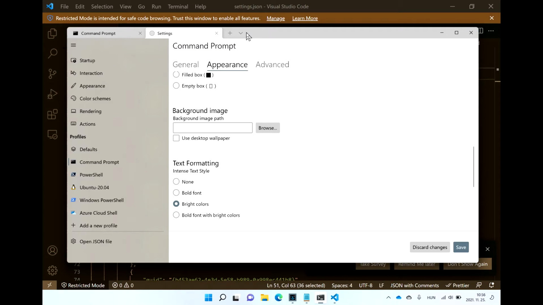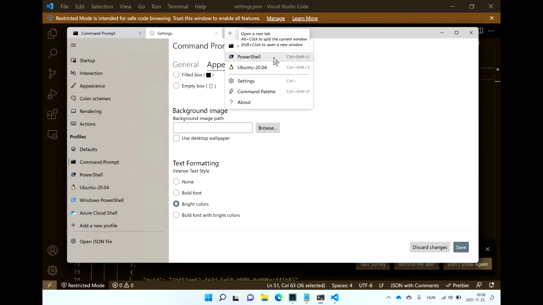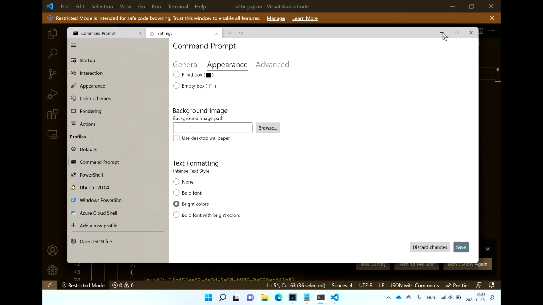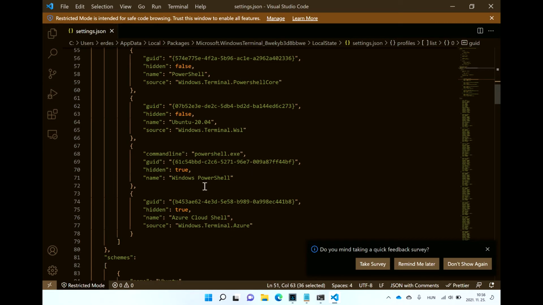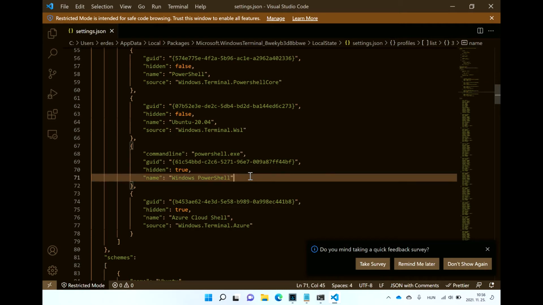in the terminal. The first one is command prompt, the second one is the new PowerShell, which you can also download from the Microsoft Store, and Ubuntu 20.04, which is the long-time support version. And the Windows PowerShell and the Azure Cloud Shell, the hidden property of these shells is set true.